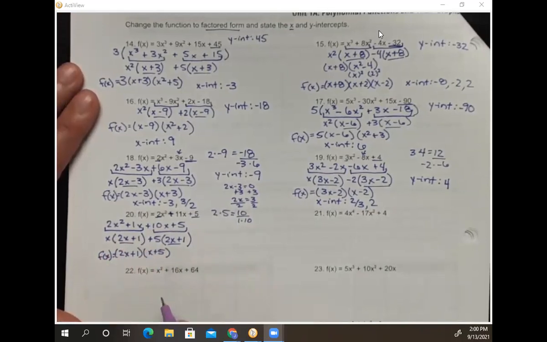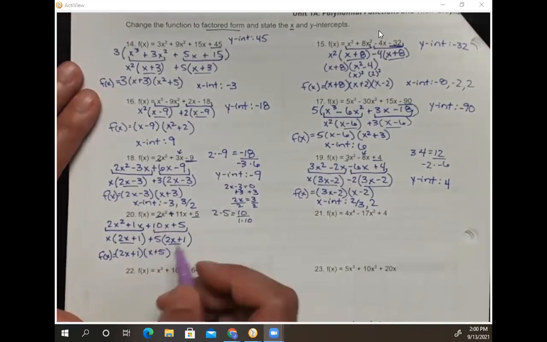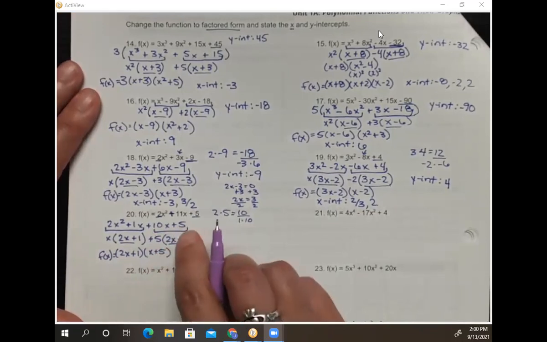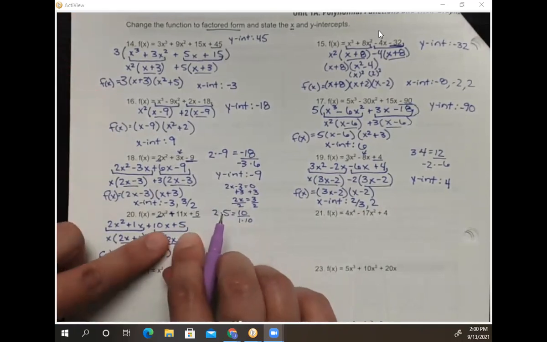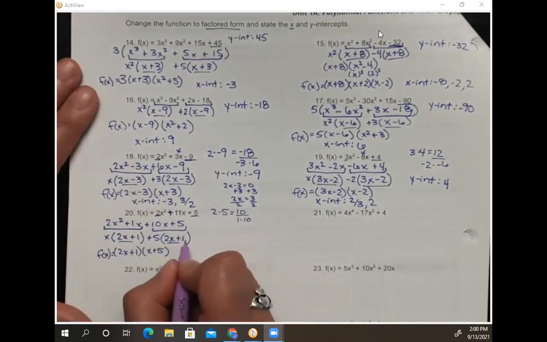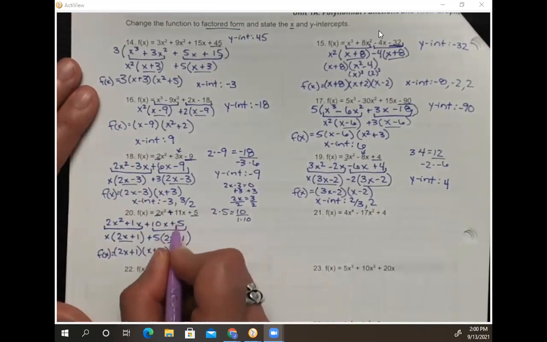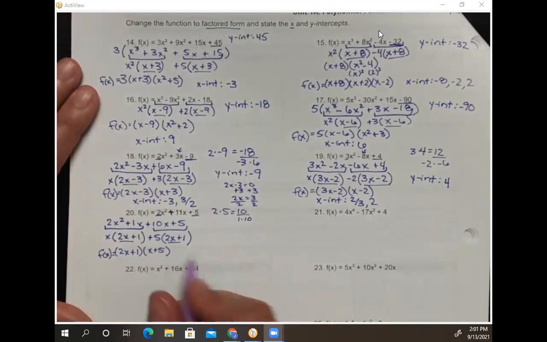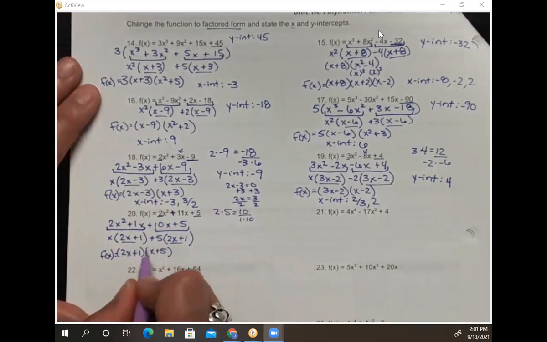Just as a reminder, if I distribute back, I should always get the original problem. So here's a mistake I see pretty frequently. If our GCF is actually one of the terms, a lot of us have a tendency to not write the 1. But if I were to multiply that back, I would only get the 10x. When I have the plus 1 there, then I get plus 5. So when I distribute back, I should get the original thing that I had. And for my factored form, if I were to multiply this back together, when I combine like terms, I get my original problem.